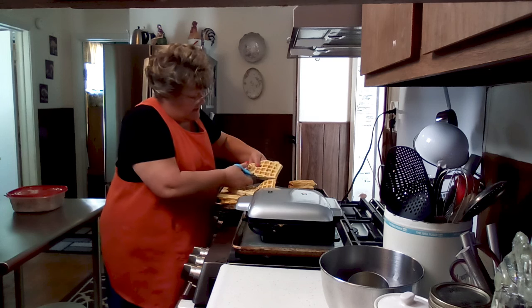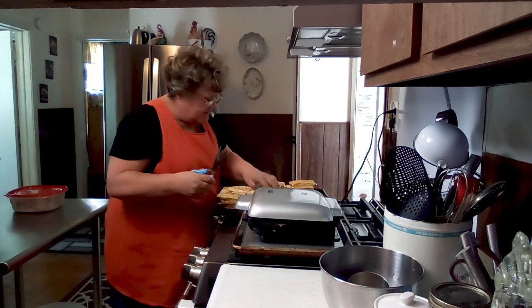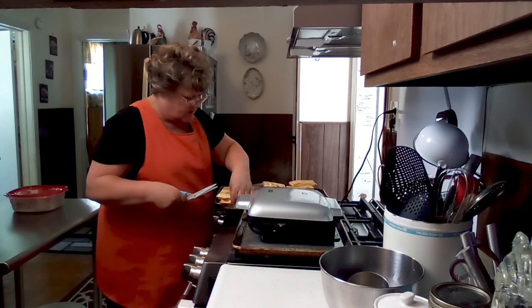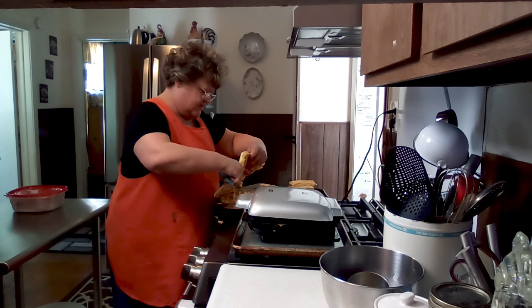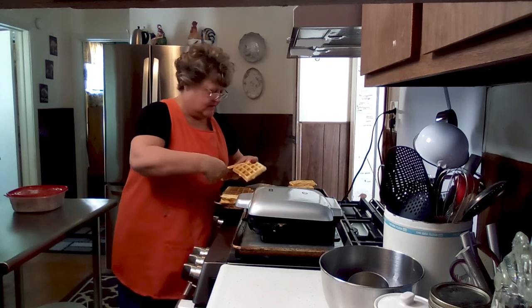These are so nice to have in your freezer. And they're fun to make. You know, if you make them with the kids, like when my grandchildren come, when my granddaughters come, we'll make these. And they love making waffles in here. And eggs and cheese sandwich. We've done everything in this thing.